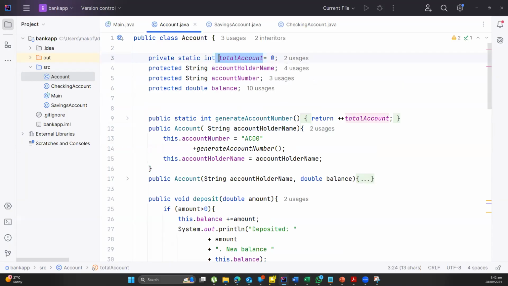That spot will have a value of 0. So that the space will not go away, I told the computer to make it static. That means the computer will have a permanent place for me whilst the application is running on my server. That will have something called total account, and in there it has a value of 0.